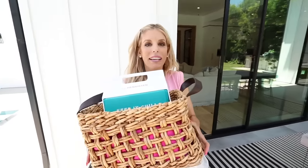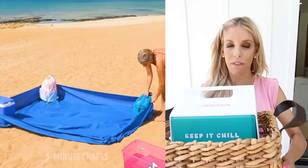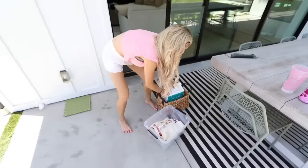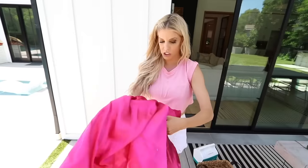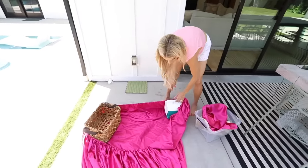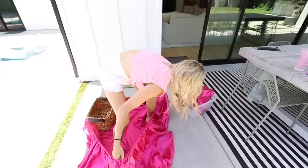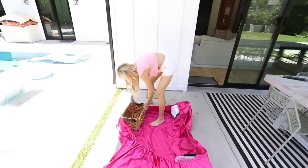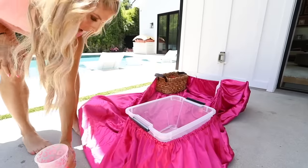This next travel hack is for when you go to the beach and you have sandy feet and you don't want it to get on everything. All you need is your normal beach supplies, but most importantly a fitted sheet. What you do is put one item in one corner, whatever you have in another corner, a bucket in another corner. I almost forgot — I need my towel. I don't have sand here so I'm gonna demonstrate with some dirt.